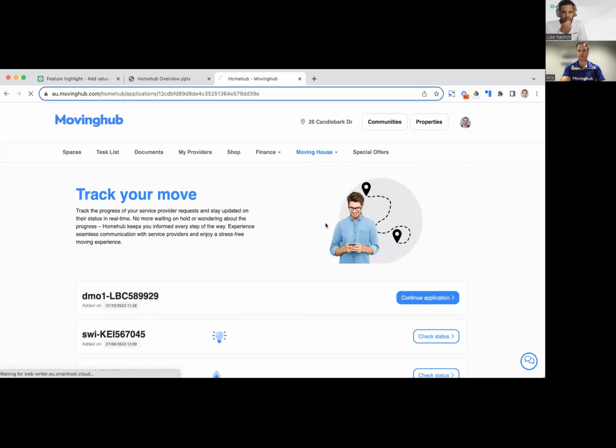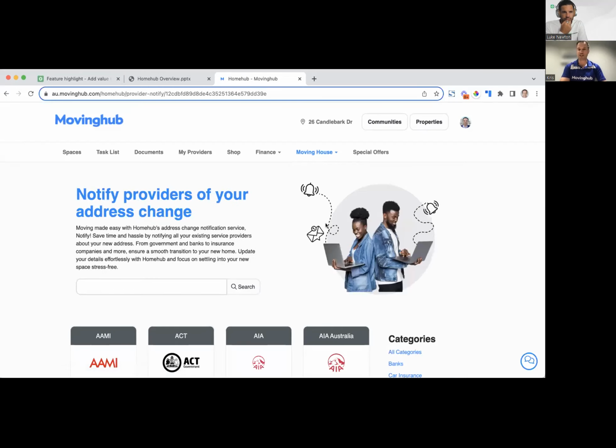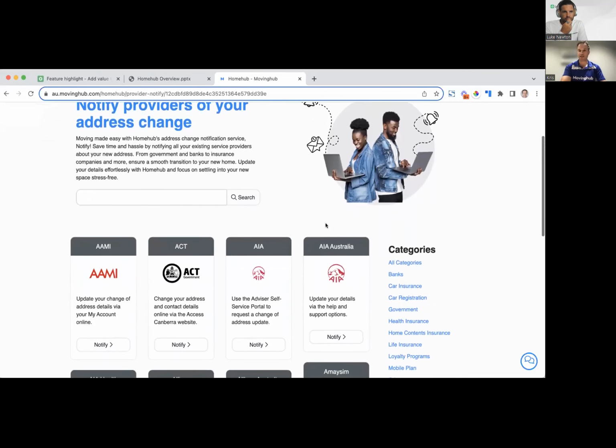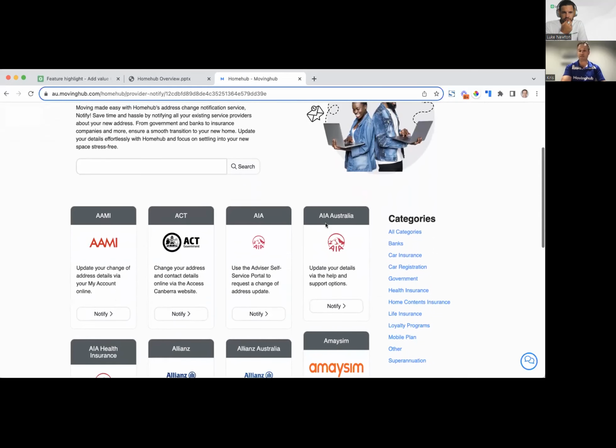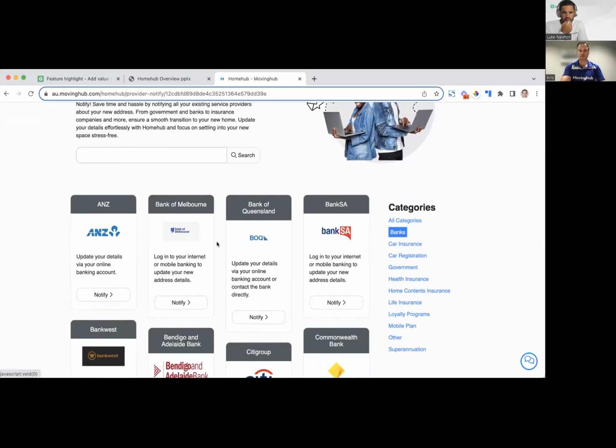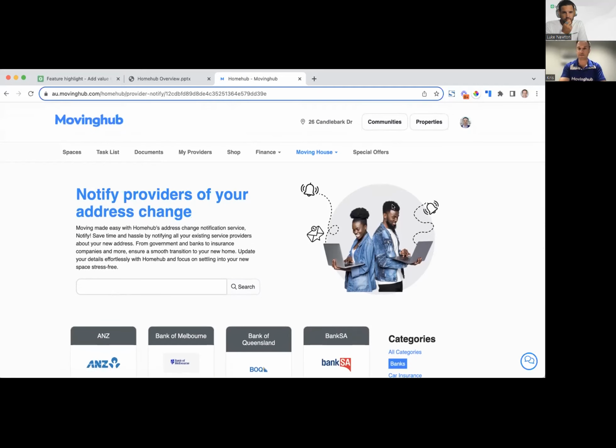And then the other piece of work that everyone needs to do is change their address with suppliers. Now they've got to notify insurance companies, they've got to notify the government, they've got to notify the bank. So we built a platform that allows the user to go and pick who their providers are. They would then notify the relevant bank in this situation, and it opens up the specific move address page for the companies that you see on screen. So it's the next best thing for the consumer to remember who to go and notify, and taking them directly to a page rather than taking them to a landing page and having to go and find the specific pages to go and make those changes.